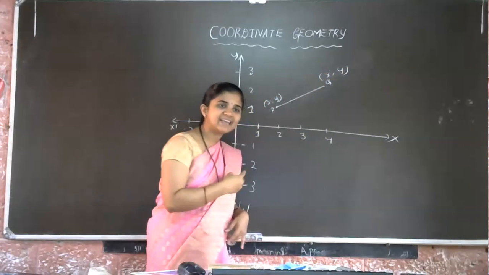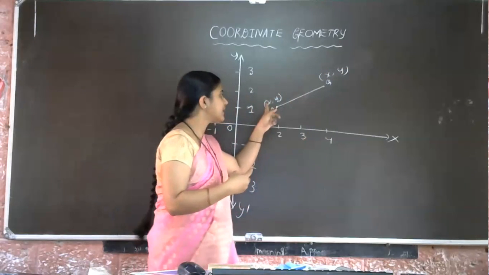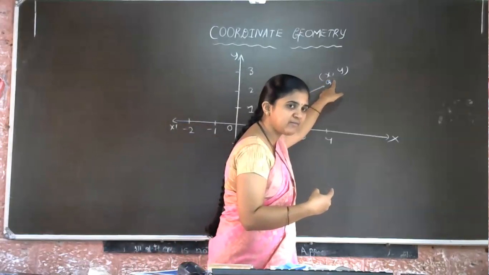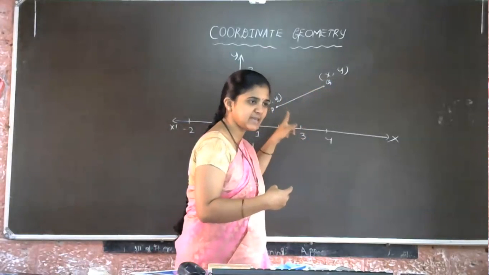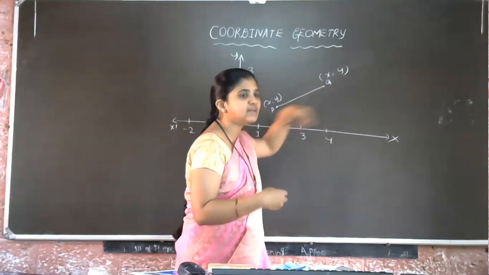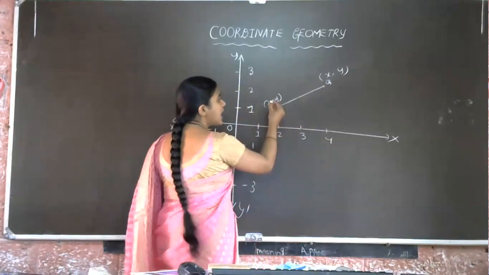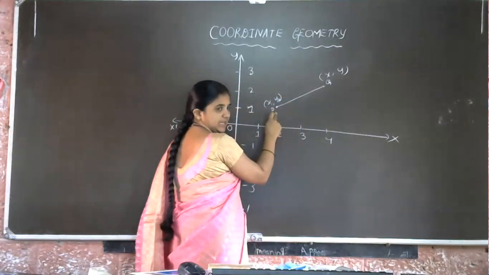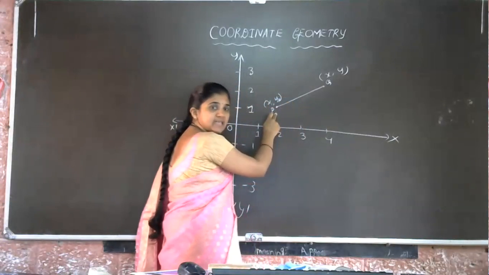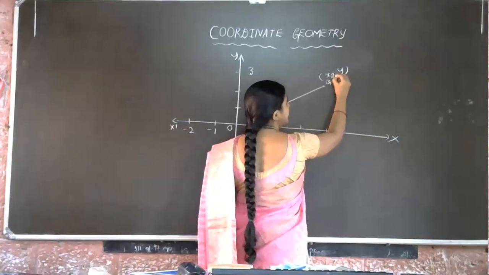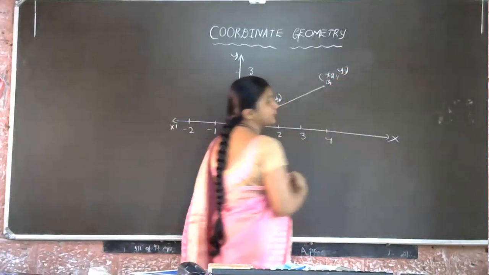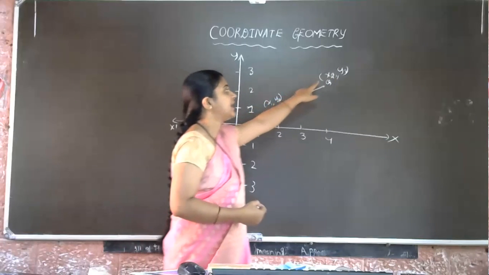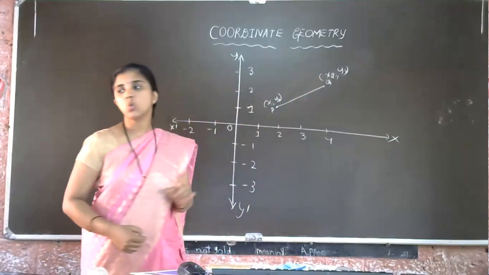But can we take it like this in the same Cartesian plane? One point is X comma Y and the other point is also X comma Y, both having some distance. The same points, 1, 3, 1, 3. But no, they are different. So how can we show the difference? We'll take the P point coordinates as X1, Y1 and this one as X2, Y2. Choose the first point as X1, Y1 and the second point as X2, Y2.